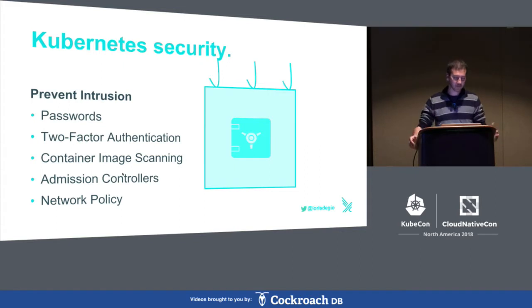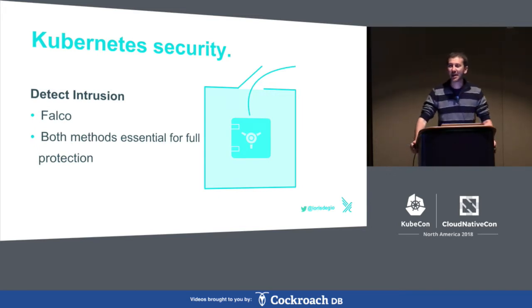So moving to the world of Kubernetes, definitely we want to put attention and focus on preventing intrusions. So we want passwords, we want two-factor authentication, we want image scanning, we want admission controllers, we want network policy, all of this kind of stuff that essentially makes us confident that our system is nicely protected. At the same time, things can happen, and when they happen, we want to detect and report these intrusions. So in order to do that with Kubernetes, you can use Falco. It's important to realize that both methods, the prevention and the detection, are of key importance and complement each other, and typically you want to use both. So Falco solves the second one.